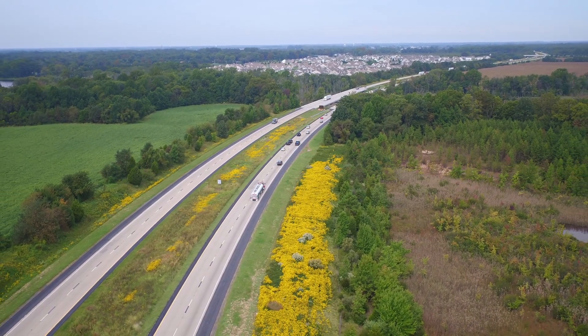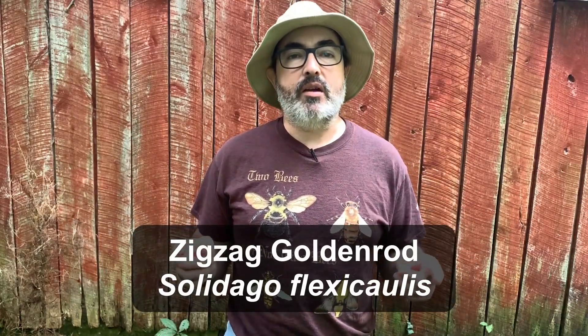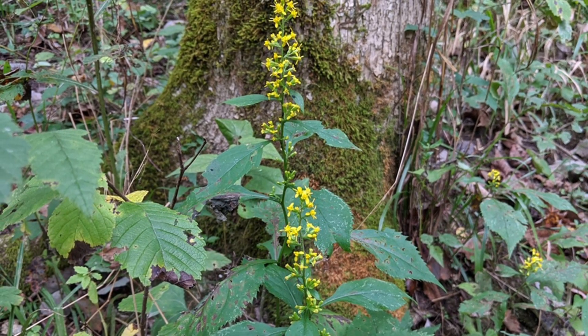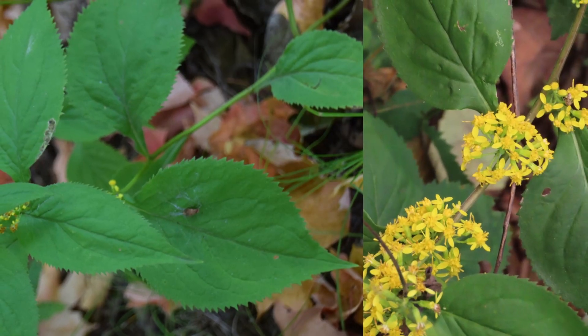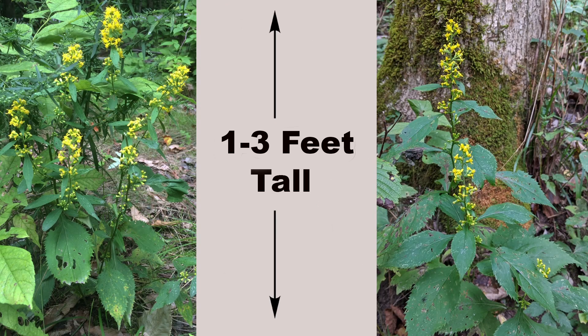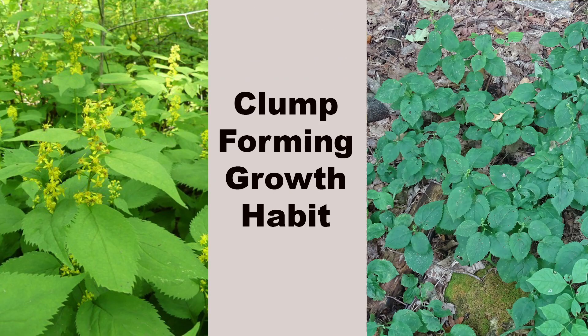What if you have a shady area and you really want to put a butterfly garden there and have your heart set on goldenrod? There are a couple of species you can choose from. Zigzag goldenrod, Solidago flexicaulis, is a very shade-tolerant goldenrod that is often found growing in open woods. Rather than just having terminal clusters of flowers, zigzag goldenrod also has flowers along the stem and the leaf axils. The stem tends to zigzag between leaves, which is where the common name derives from. The leaves are also broad and deeply toothed, unlike most goldenrods. Blooms are present from August to September. Plants grow from one to three feet in height but often arc over as they flower. A widespread species in the eastern U.S. and a great addition to a shaded butterfly garden where it will spread slowly as a clump.